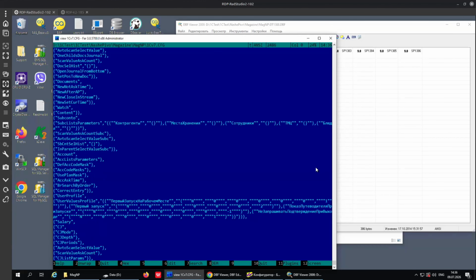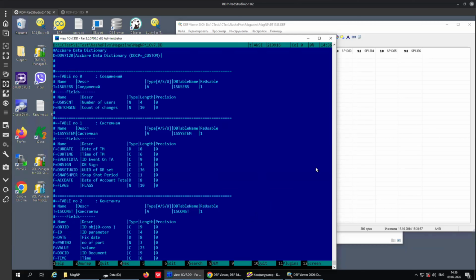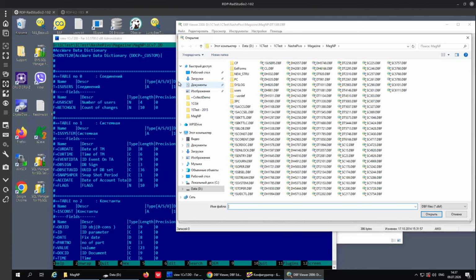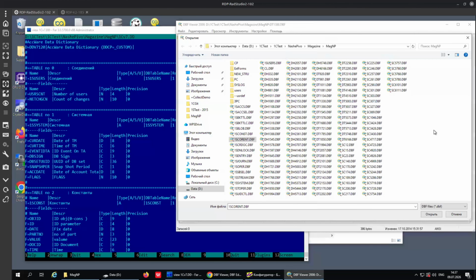Next, we see registers. In 1C7.7, registers were still weaker. The word register exists there, but we do not yet see the full power of accumulation registers, information registers, accounting registers, and calculation registers as in 1C8. In 1C8 and BAS, registers are already used very actively: balances, turnovers, movements, analytics.